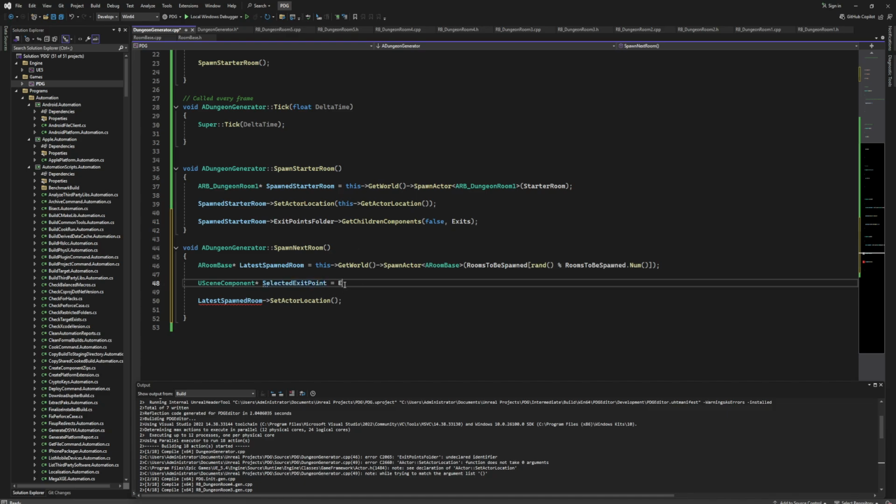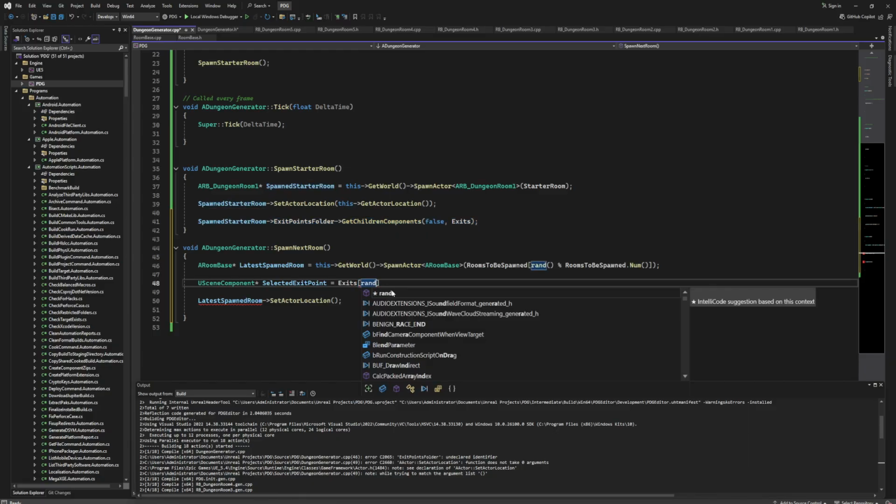We need equals exits. And then, like we did here, we are just going to do the same process. We're going to get a random arrow component from array exits, and if you remember, I have attached all of the components inside this exits array in this line of code right here. So basically, we're doing the same process.